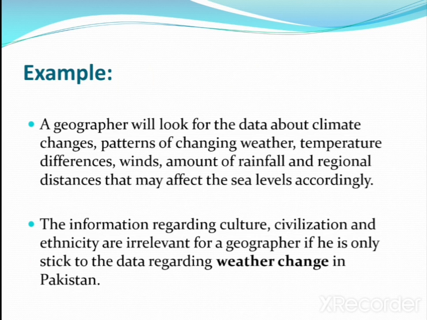Or any kind of thing like amount of rainfall or regional distances that may affect the sea level accordingly. So it means that if he is putting all that information about the culture, civilization or ethnicity or the language barriers or the language or the codes and customs, this all information will become irrelevant for him.